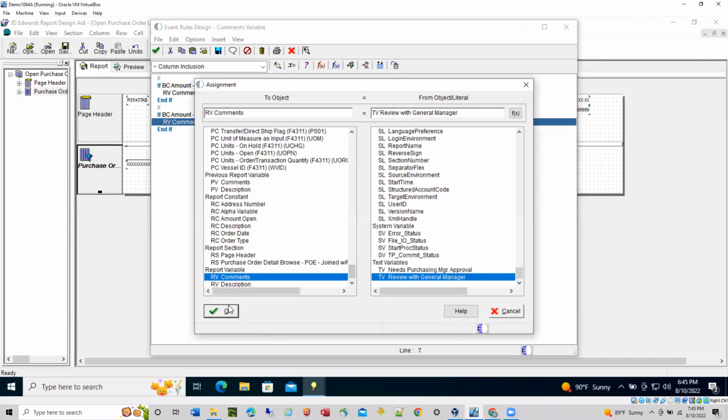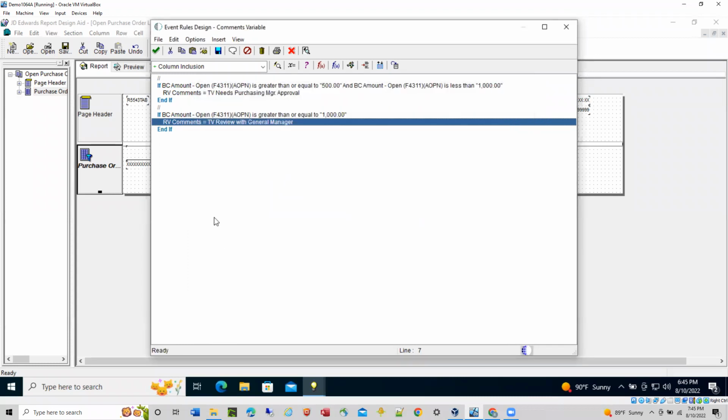So it's going to be this one. Now, in the exercises, it shows the first RV comments assignment with the double quotes around the TV thing, the text variable.